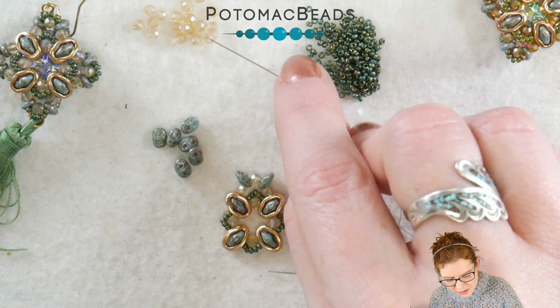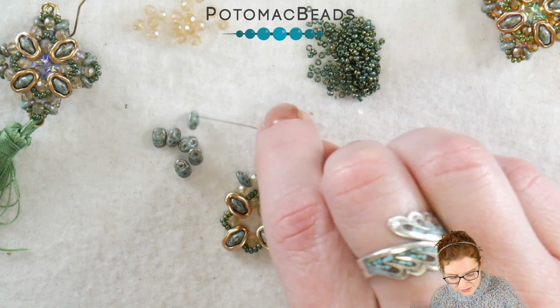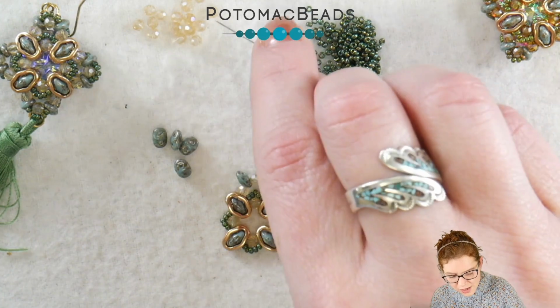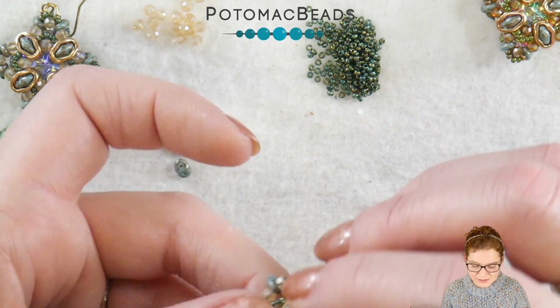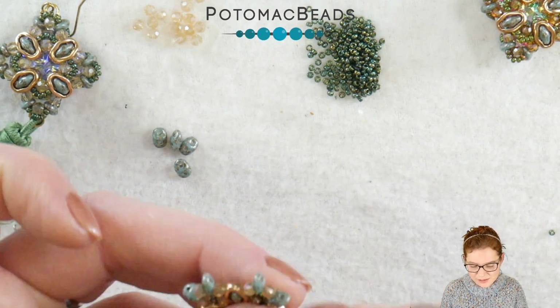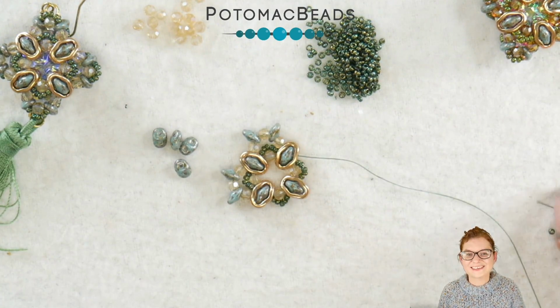In between each one of our SuperDuo halos, again, we're going to do a crystal, SuperDuo, crystal, SuperDuo, and one last crystal, and jump into that next halo bead here. So go ahead and do that to the next 2 points, and then we'll move on to the next step.